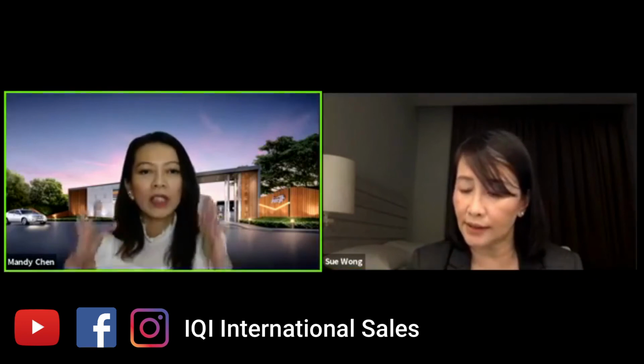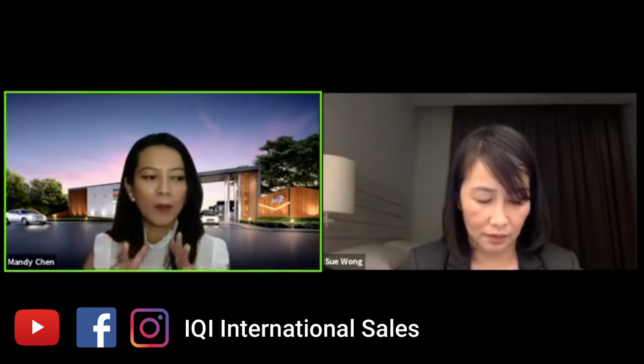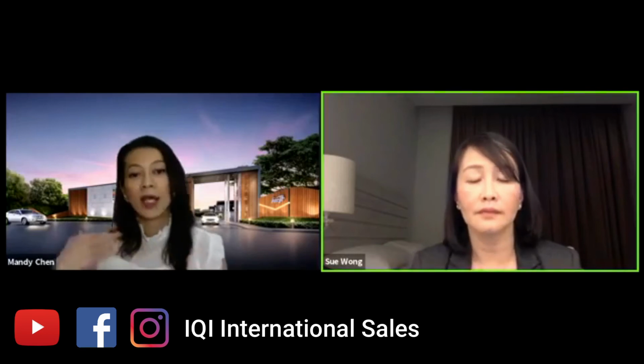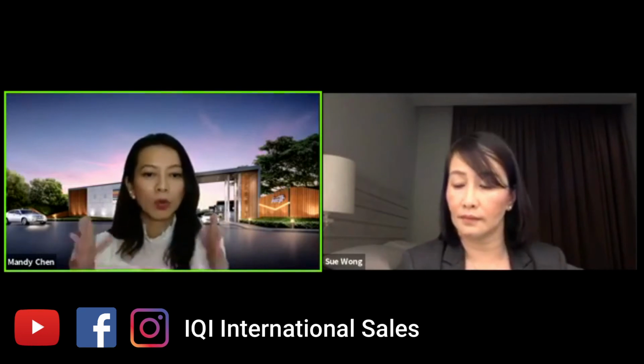Oh, I see. Only the local Thai can buy landed properties in freehold. So in the event that a lot of people will ask, what if I want to exit? Can I sell to anybody? Yes, you can sell to anybody. If you want to sell to a local, you can just close the company and sell it to the locals. Otherwise, if you want to sell it to a foreigner, yes, you can sell together with your company, the whole package, to another foreigner. I see. Okay. That's done as well.